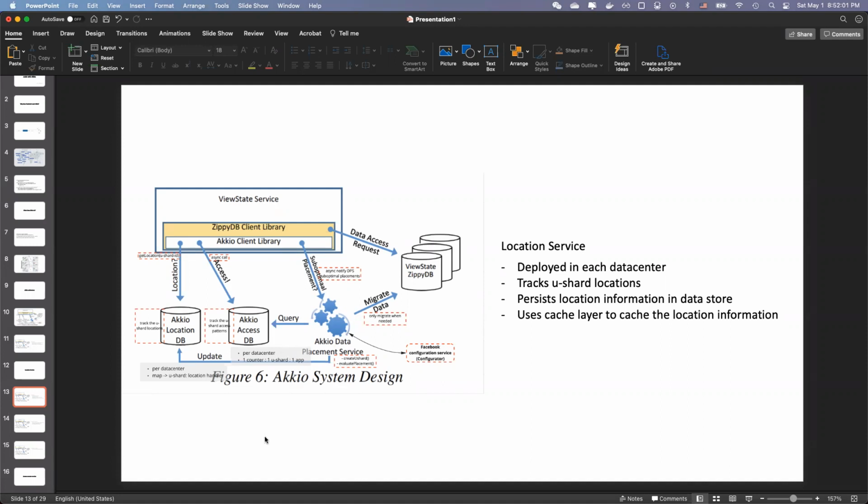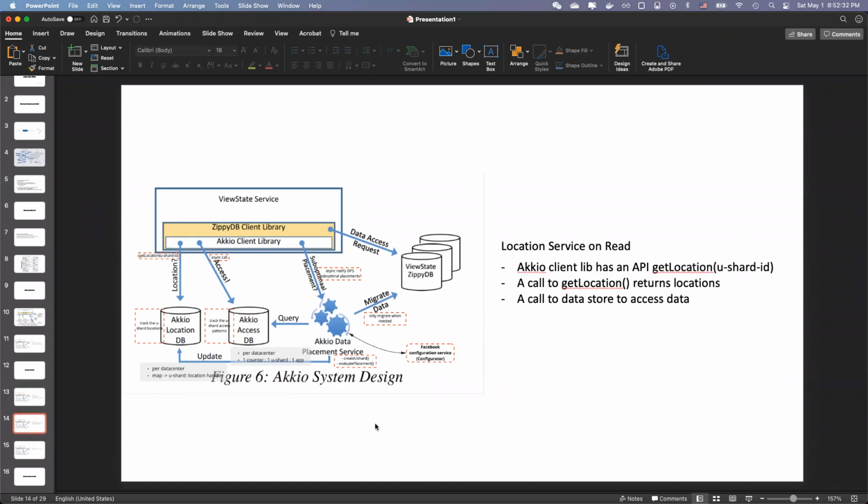In that retry they will embed something like a flag saying, I want you to bypass the cache and just access the ALS data store DB directly. That can solve the consistency issue. Yeah, those are some amendments in the paper. Yep, exactly.